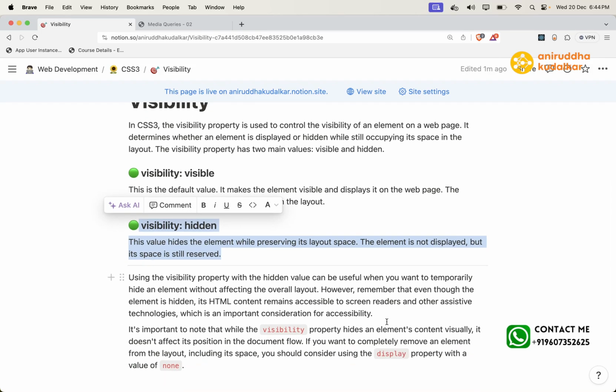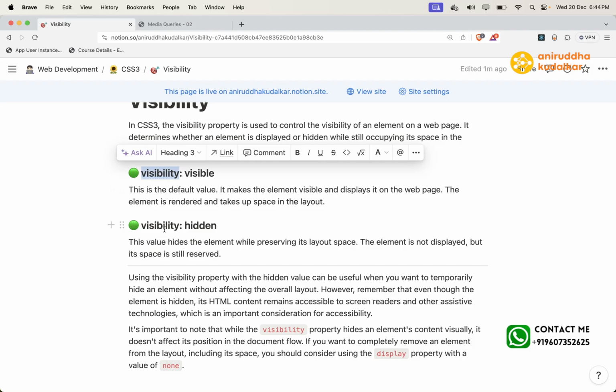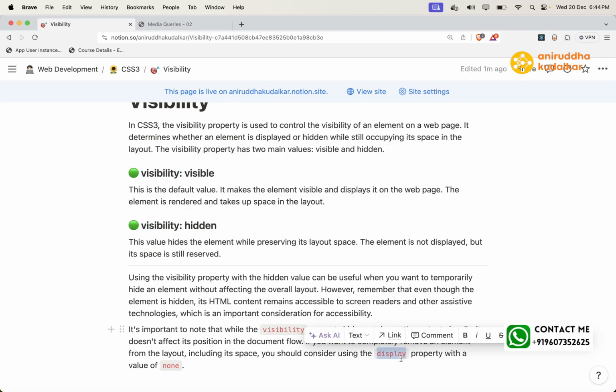But in the case of display, the element would be getting removed or added to the memory. Here, the element doesn't get added or removed. So if you are appearing for interviews as an experienced developer, you will get this question: the difference between visibility and display.